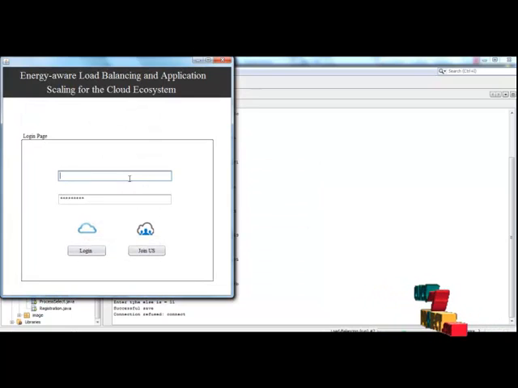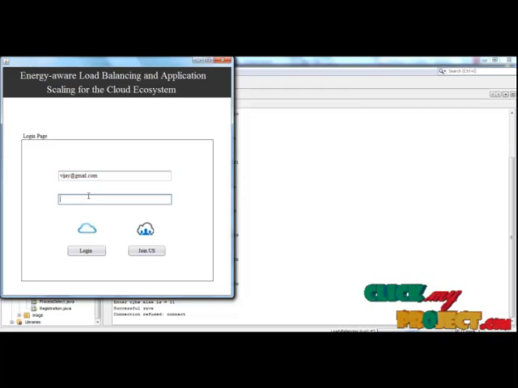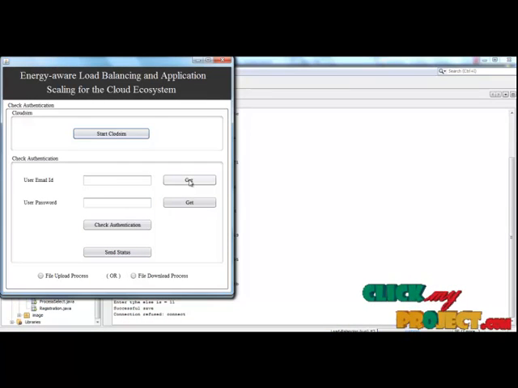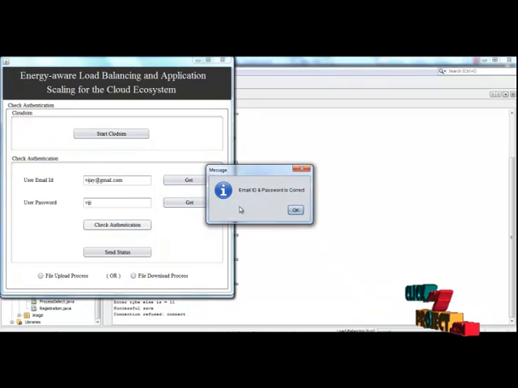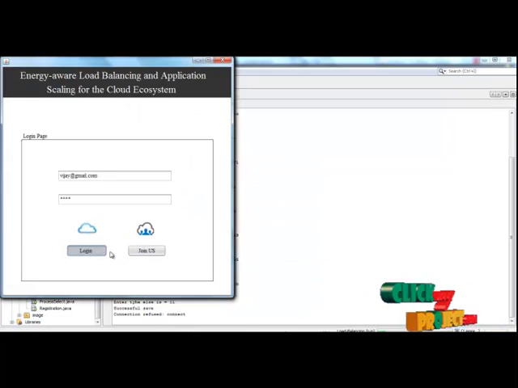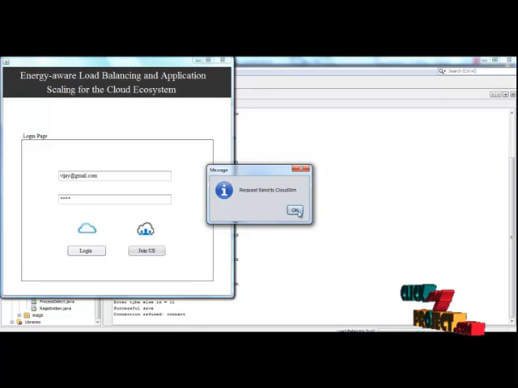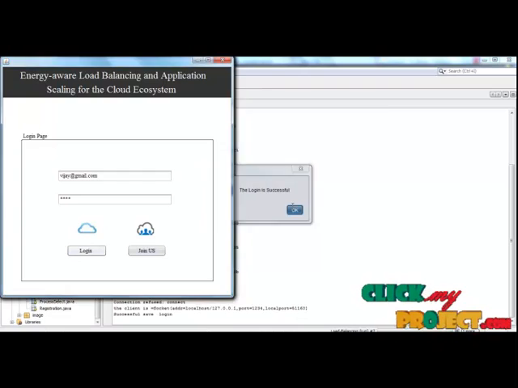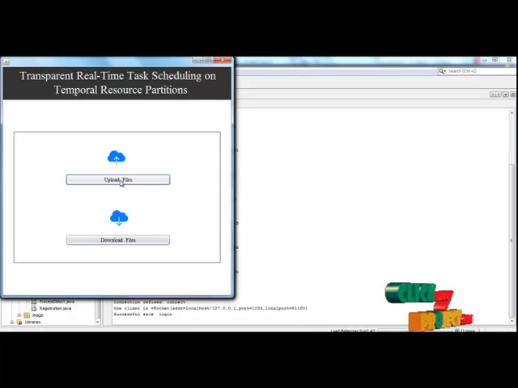Login is open. So using the email at gmail.com, login is waiting for the authentication process, and gets this location's cloud sim, and then checks Vijay's authentication. The username is correct, and it sends the status to the user. This is a toggle button, so accessing the two processes is correct, and then we view the uploading and downloading frame.